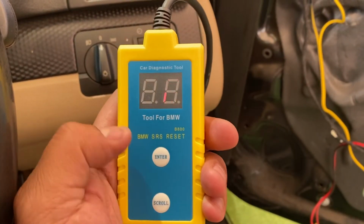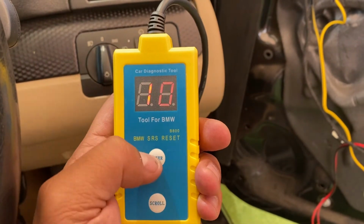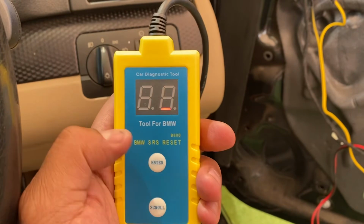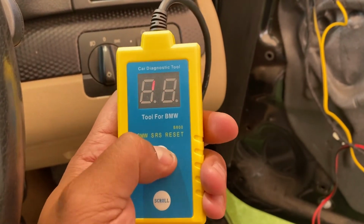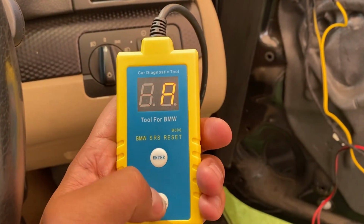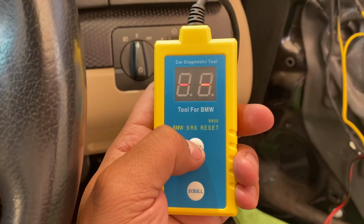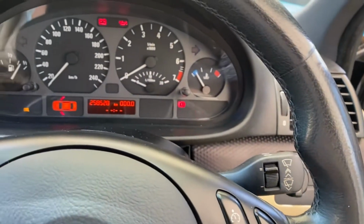Okay, so let's check. It's throwing out error 5. That's the left hand side airbag. I'm going to try and clear it. Airbag lights flashing.